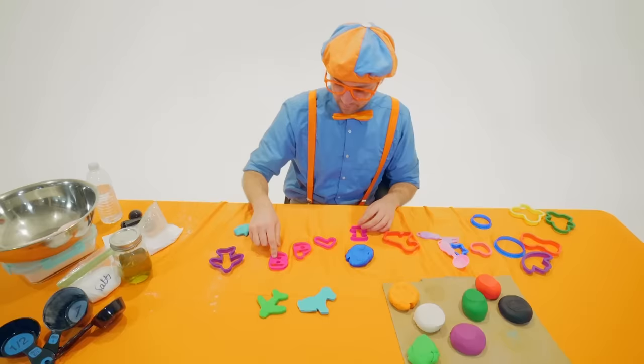Whoa, it's working. Oh, okay. Let's fix this one. Okay, ready? Okay, here we go. Yeah! Oh, yeah! It's working! Wow! That was so much fun playing with these sand toys with you!